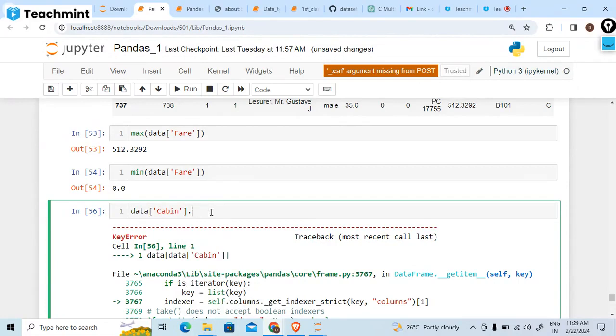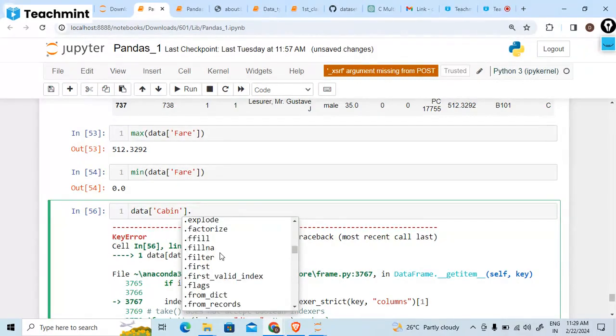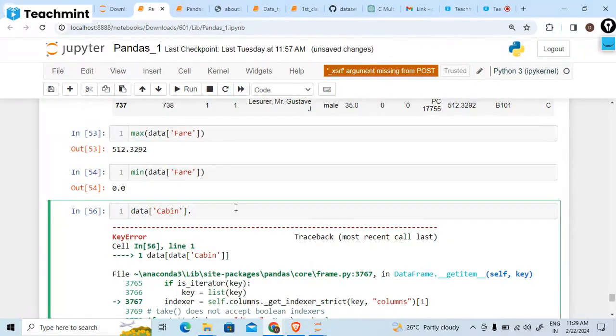Let me see what is the name. Yeah, we have the option is null.